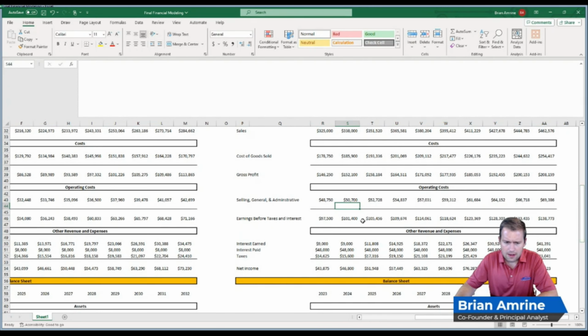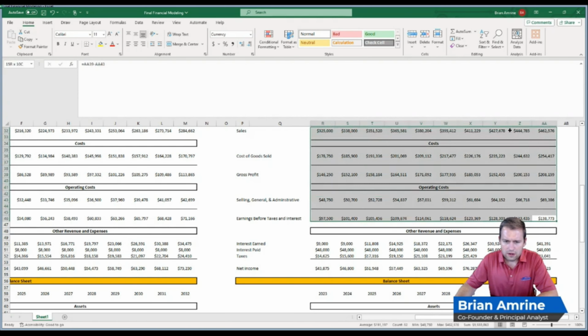And that is something we might consider, maybe we think we can keep about the same level of selling, general, administrative with the new company. You never know, but just different assumptions we can think about.